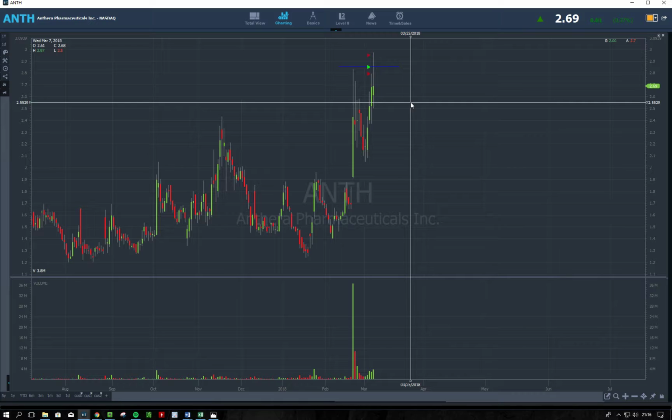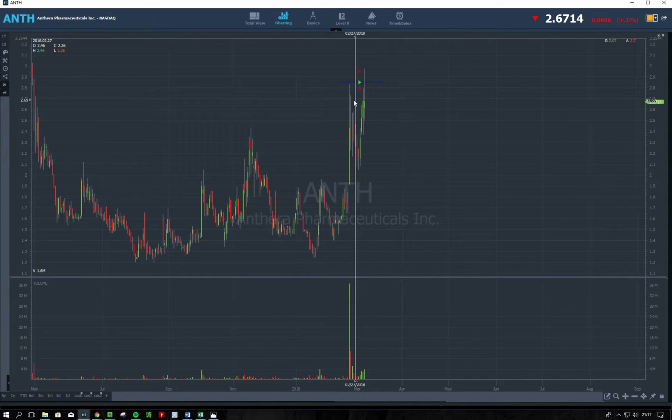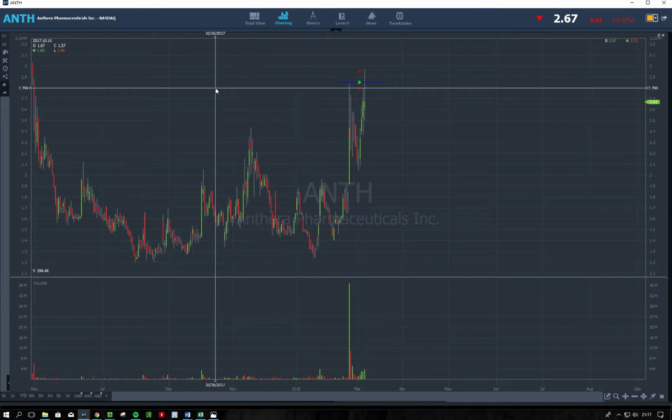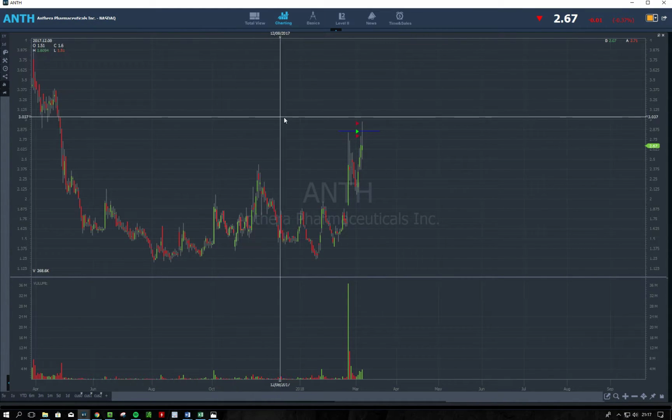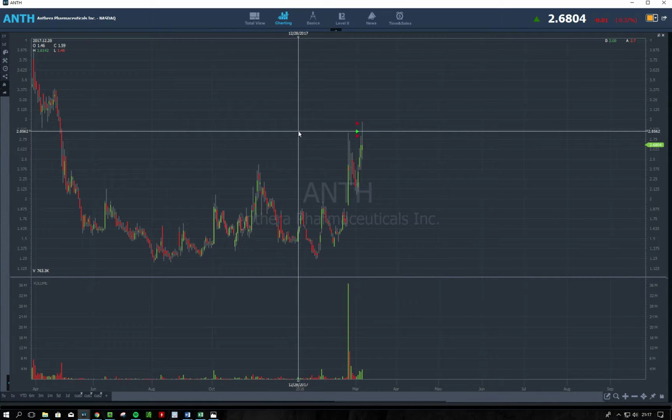So that's highly something that I can improve on in the future. Make sure to only play the ideal setups, and I'm well aware that as of right now I'm overtrading, but it sounds weird, I want to test out as many plays as possible to see where I'm good and where I'm bad, to find somewhat of a niche where I can specialize. But even though I don't need to play these stupid overextended charts, that's what I ended up doing.